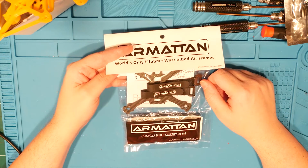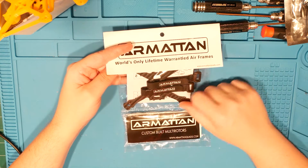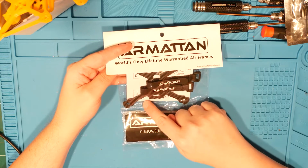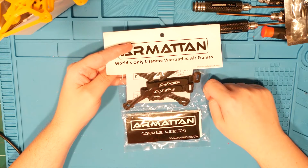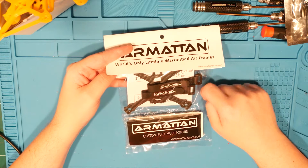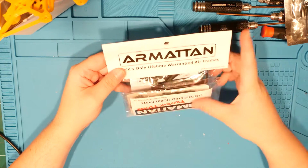It looks like a fantastic little frame. I mean, it's practically a dead cat frame. The way this guy hangs out ahead of the arms is really nice, but yeah, I don't think that this is going to work for this particular build.